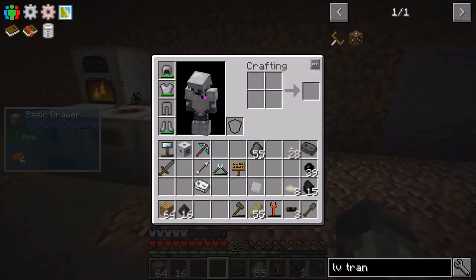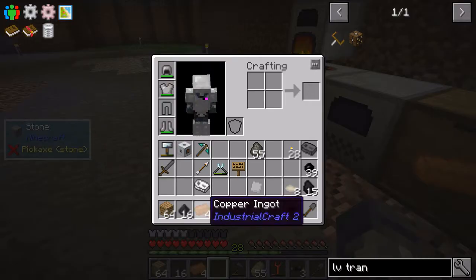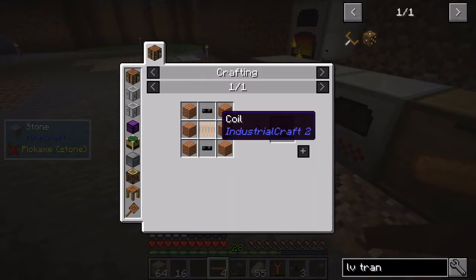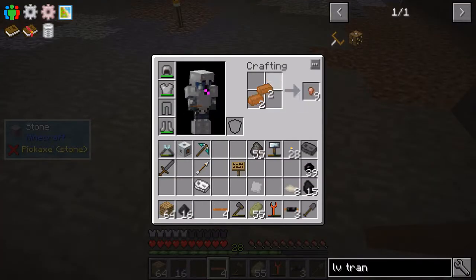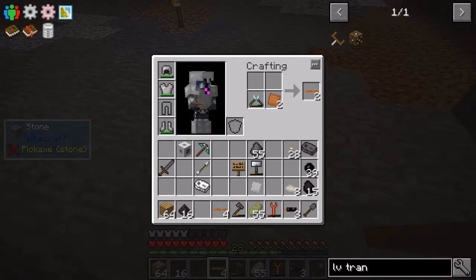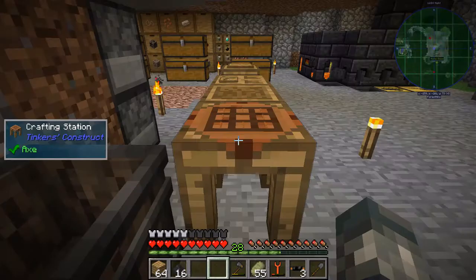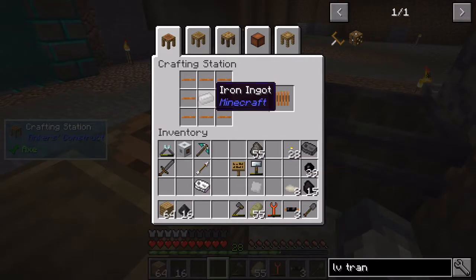There we go. All right, so six. All right. Down, down. And then, two, that's four. I need eight. Yeah, I need two more. Go. All right, so there's eight. And I put all my iron in there. Whoops. There. Okay, so there's the coil.